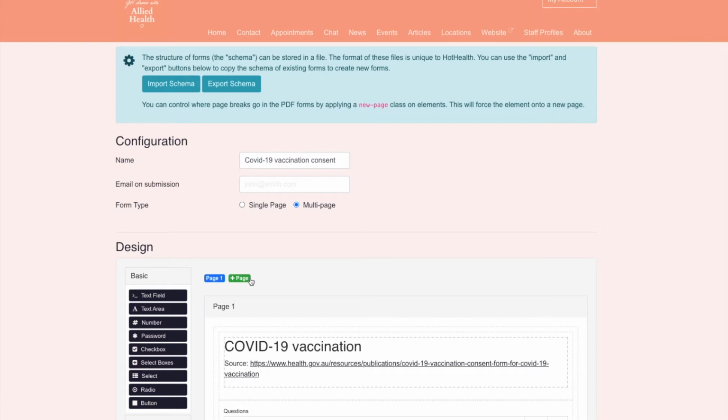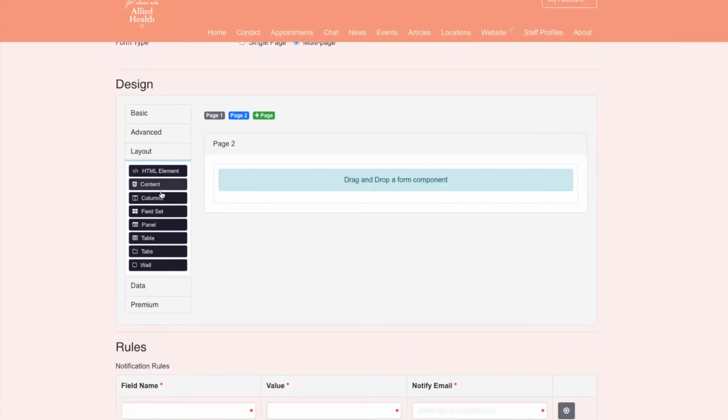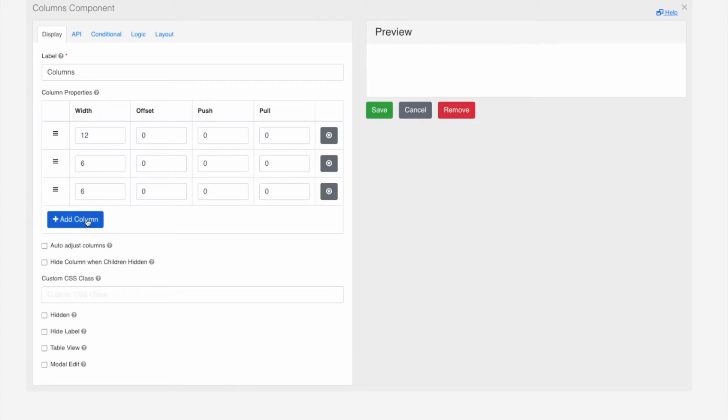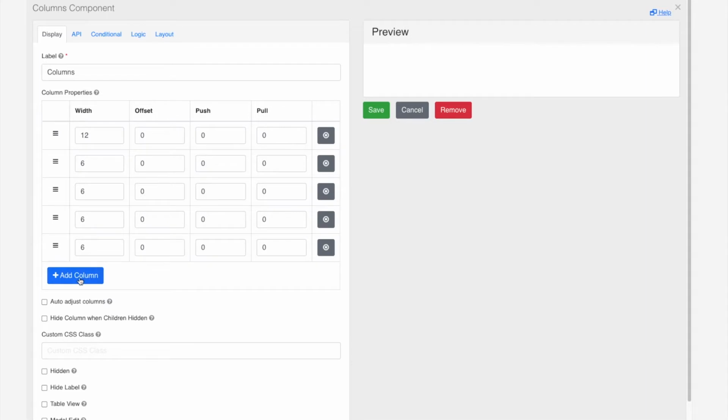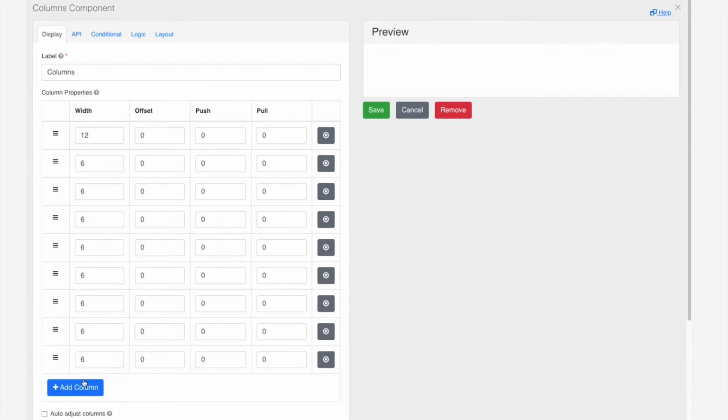Once you're in a Create a Form page, the first thing you're going to do is select the form type, and then we're going to add in some columns to form the content shape of the form. So 12 width means that the component will go across the whole page, and 6 means half. So generally when you're doing things like first name and last name, they can both go in a 6 width component column. And when you're doing content with an introduction, usually 12 is good for that.